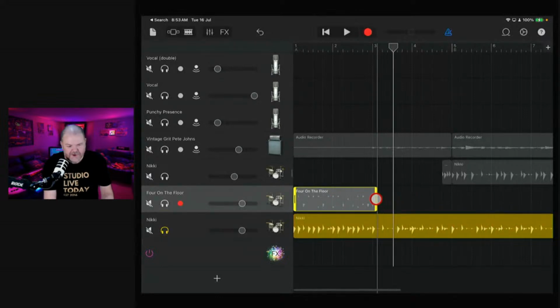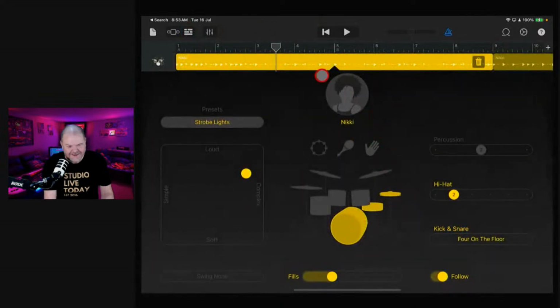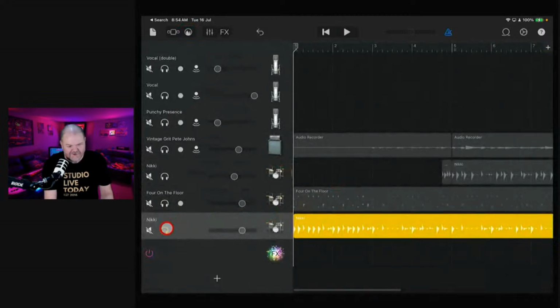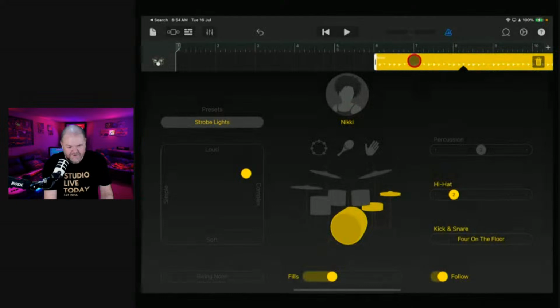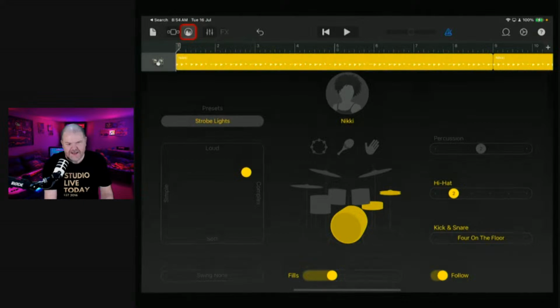So if you wanted to follow that kind of pattern all the way through, all we need to do is jump in here, loop this one out, and then Nikki's follow feature will follow everything all the way through, or at least it should. It needs some time to update there, I think. It stopped doing it. Maybe set up your track before you turn on the follow. It's always good when you're doing these live demonstrations when something doesn't work the way you think it should. But if we delete this and add it back in, it should work. We'll find out. Well, let's bring Nikki back over here. Yeah, there she goes. So now she's actually following that track. So you might need to have a little tweak there.